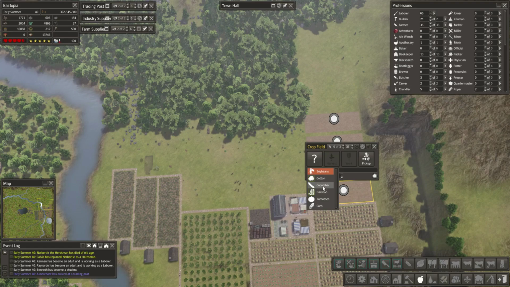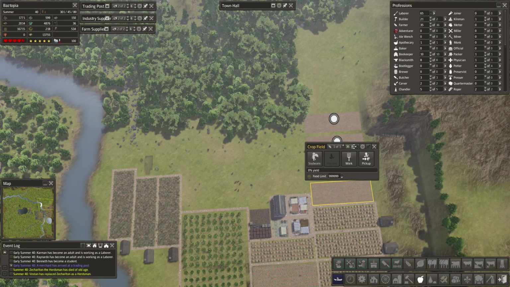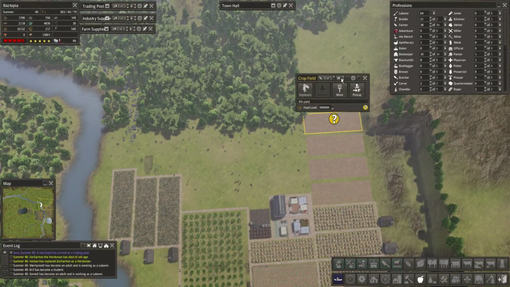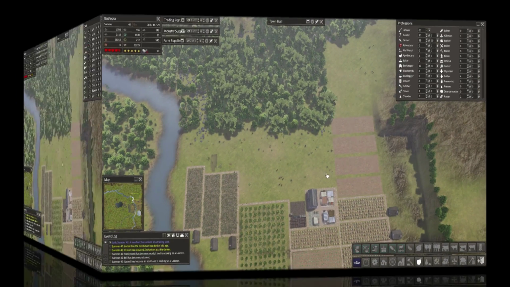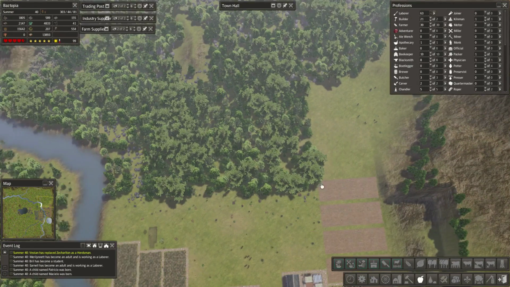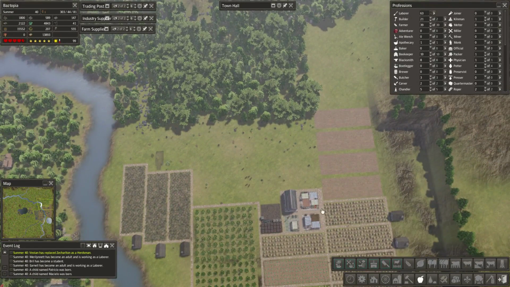Let's do some more. We probably could actually use some more seeds. Let's see, we'll just do some more soybeans. Oops, let's do that. I'll leave that one with the pickup button on. Same thing. Alright, we'll get soybeans up and going. Let's see, so once we get that, we'll be able to.